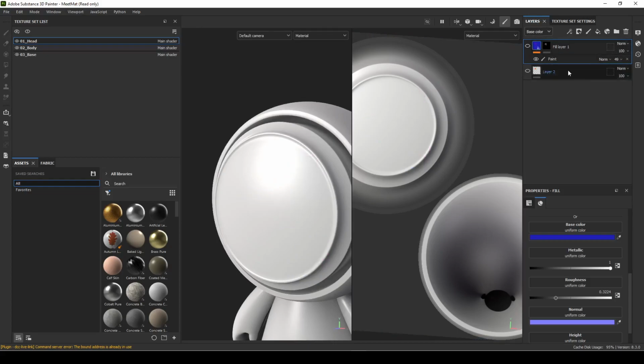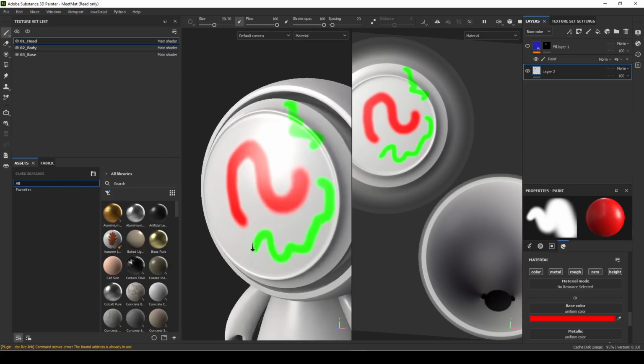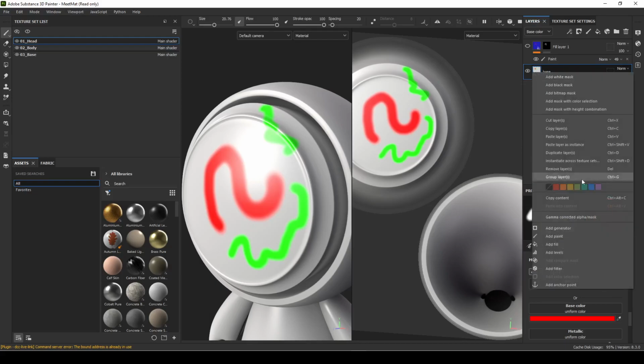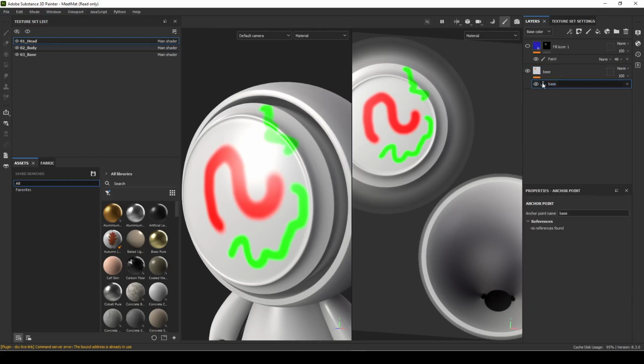So I'm going to hide this, show this, and say I got notes, and they want to change a certain part of this. What I would do in this situation, I'll just call this base. I would use anchor point. So I could go add anchor point, and that made this anchor point that I can reference later on, because we want to use this to make a mask basically. So they want this to be a different color in this area or this area. Say the note is they want this to be a purple and this to be a red. So I'm going to hide that now that I have it.